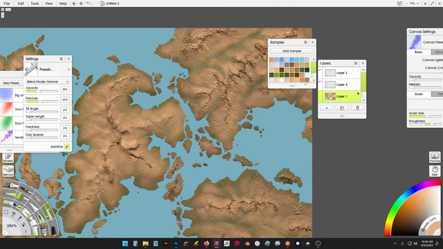big mountains. To do that, we're going to find the orange. We're going to find a dark orange, like, I don't know, this guy. Let's have a look at that. Yeah, let's turn up the opacity on that. Yeah, more opacity. It's like cowbell with pigment.